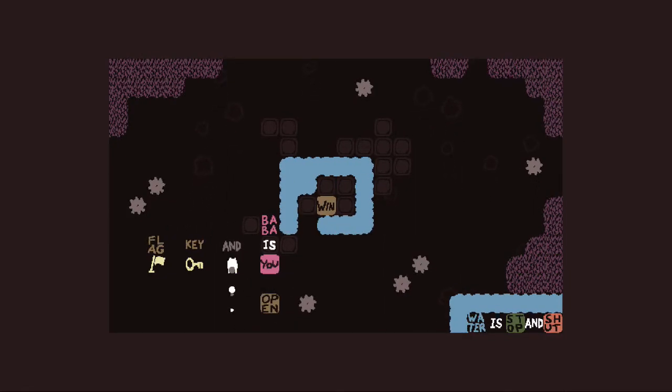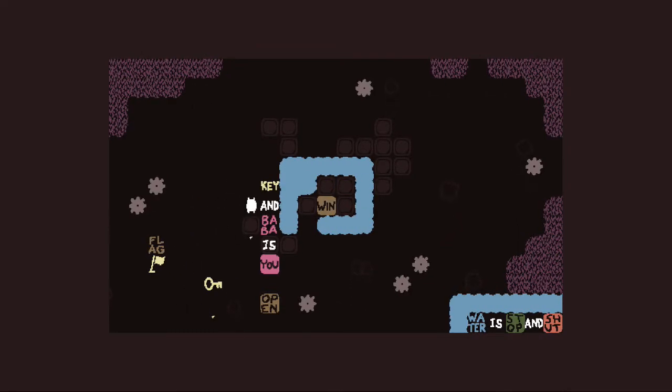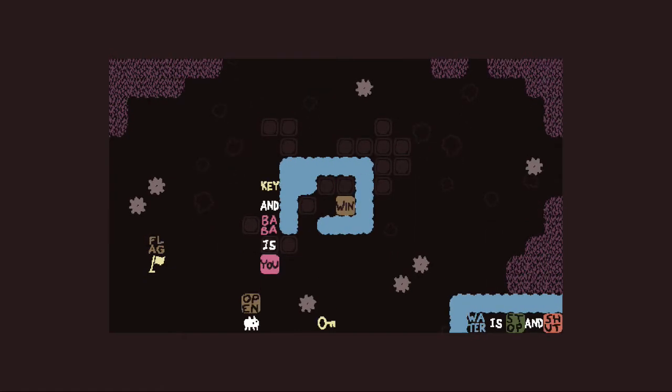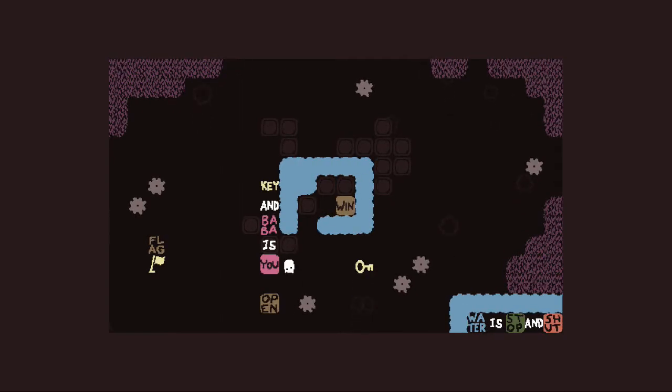Oh, hang on. Move the fucking key yet. Key and Bubba is you? So I can move that. I can at least get that far. So what now then? Because if I break that even vaguely... Oh my god, this is just evil. I honestly don't know. I don't bloody know. Oh no, of course I bloody know. Sorry. I know what I'm doing.